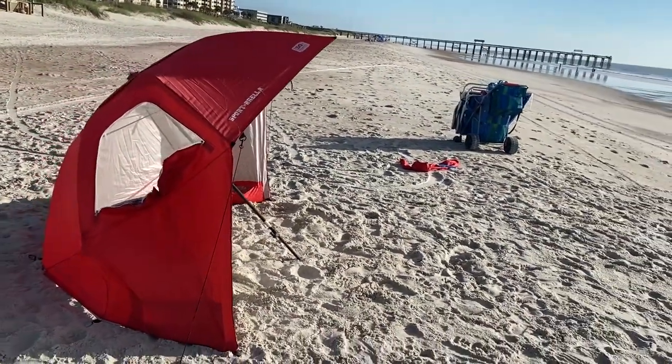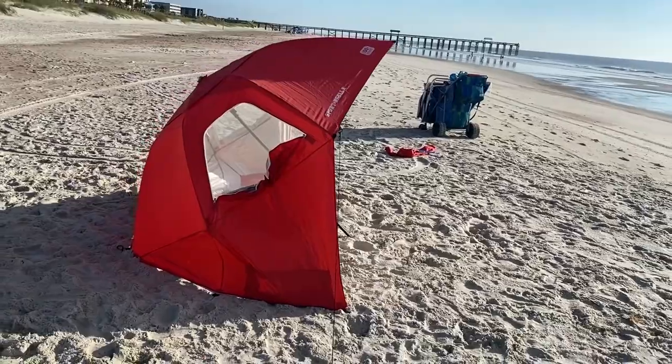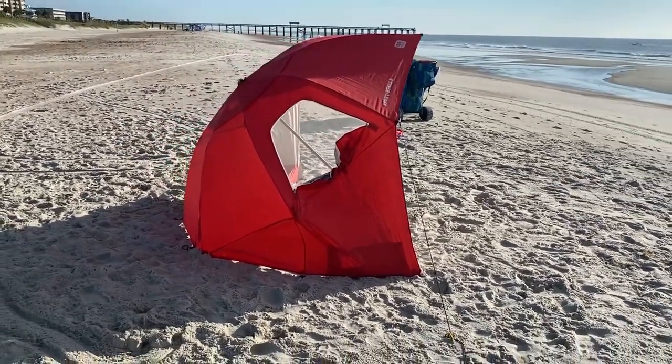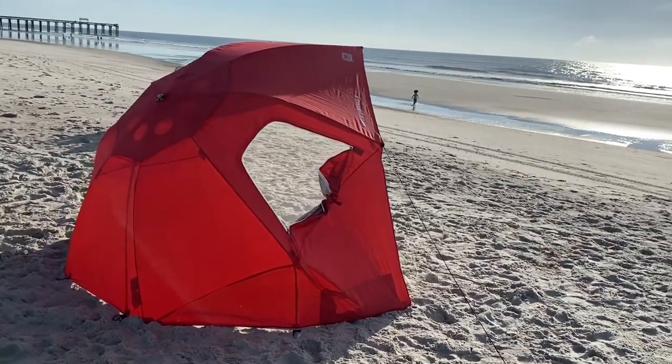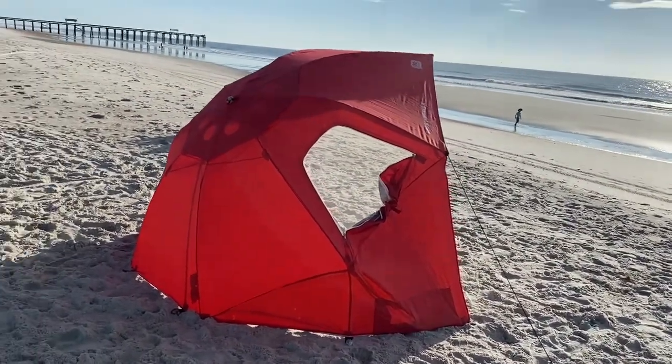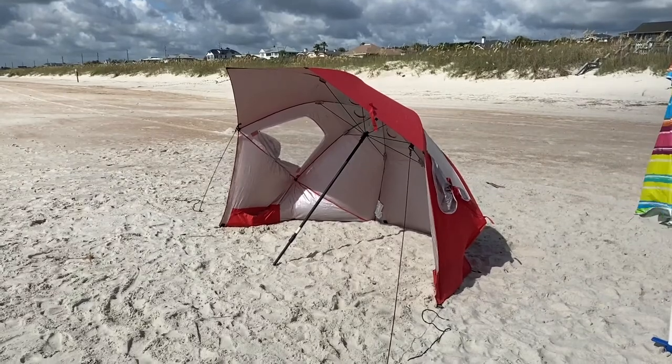I do think it works well for kids to play in and have some shade and even have a little breeze. It also gives you a little privacy on the beach. We've had ours for years and our kids love playing in it. We've even had to get under it during a rainstorm.